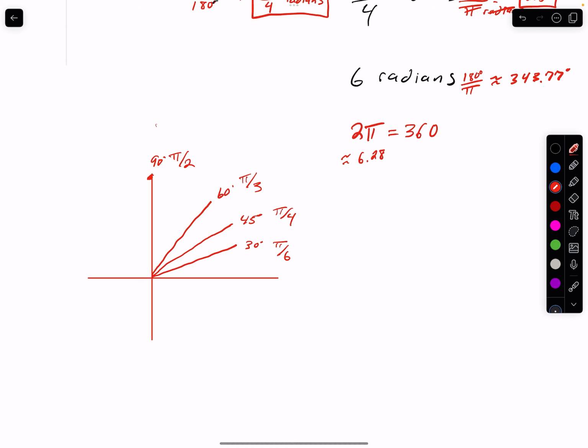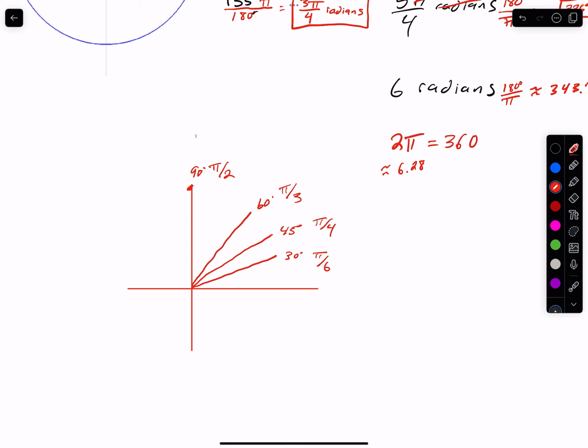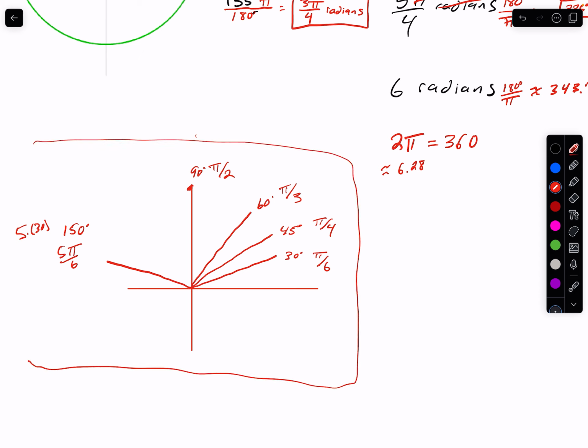Now, these are important to keep in mind, because if I'm going to open up and rotate, for example, something like this, and ask what is 5 pi over 6 radians, the shortcut would be: if I know that pi over 6 is 30 degrees, all I need to do is multiply. So 5 times 30 is 150 degrees. So there's a little shortcut that you can work on here. If you want, ask us in class and we can really help you develop this shortcut to help you remember. Okay, all right, hope this helps.